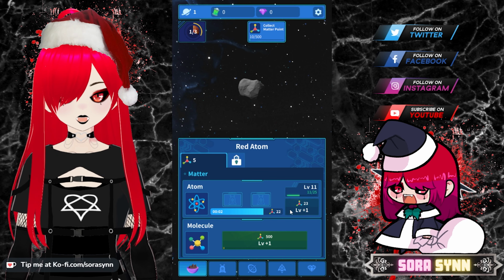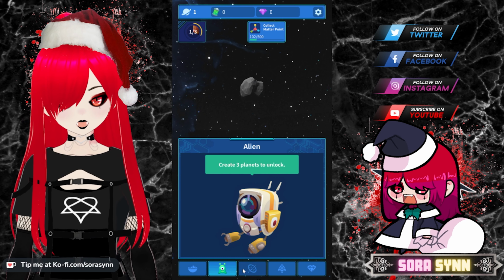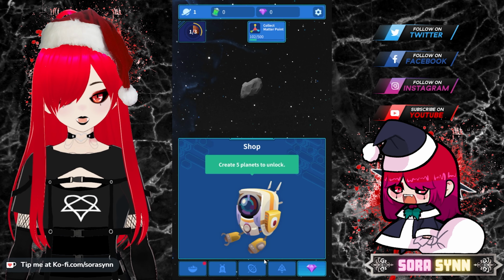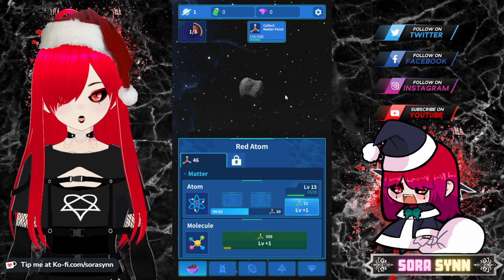Upgrade, upgrade, upgrade, upgrade. Okay. So now we get 23 matter every 4 seconds. Is this it? Create 3 planets to unlock. Create 12 planets to unlock. Create 15 planets to unlock. Create 5 planets to unlock the shop. Oh, surprise. Upgrade, upgrade. Are we even creating a planet? Like, what are we doing here?